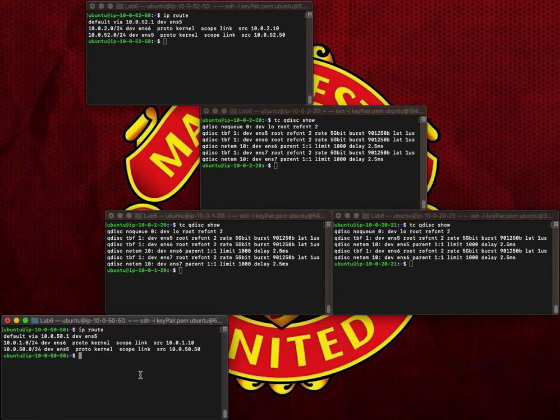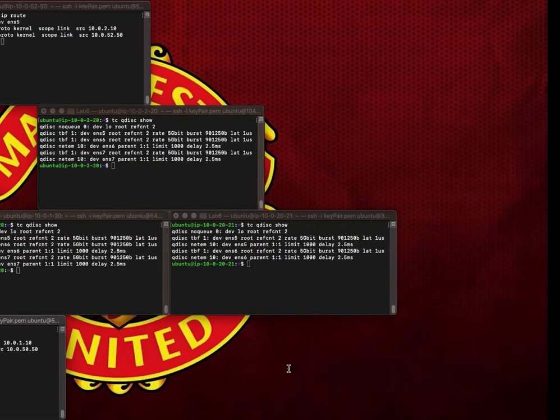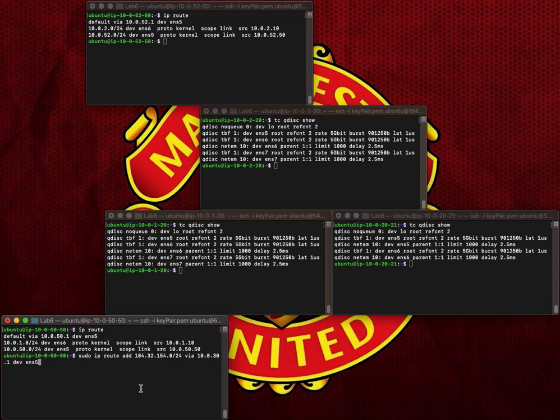For me, it's 138.88.156. I'll copy this command for ease and paste it, and make the changes based on what I have. Here, instead of 30, I'll have 50, and my global IP address is 88.156.0, which is already there.